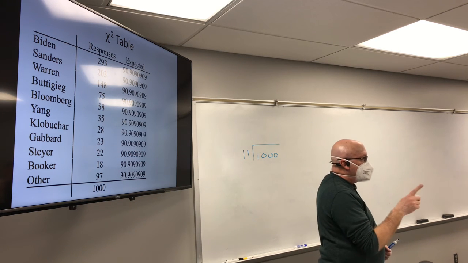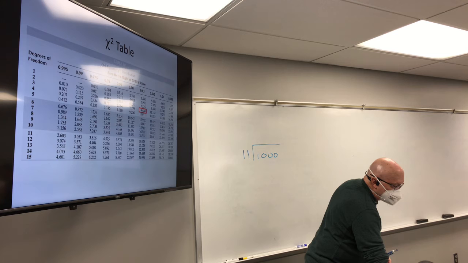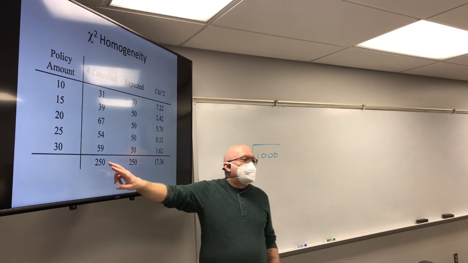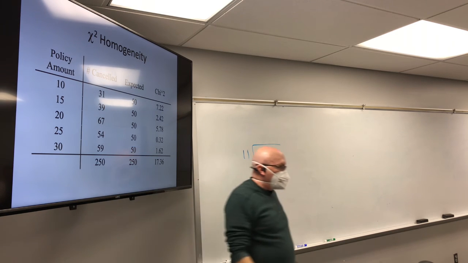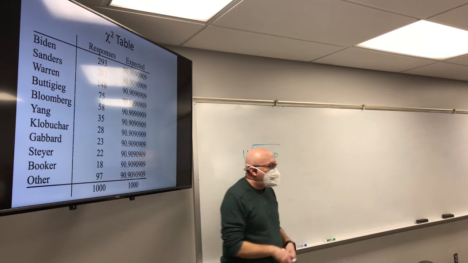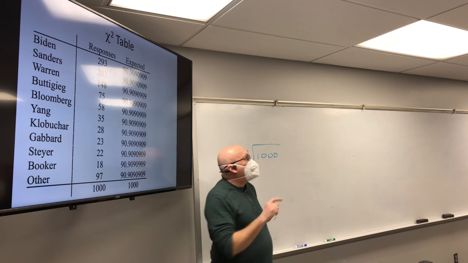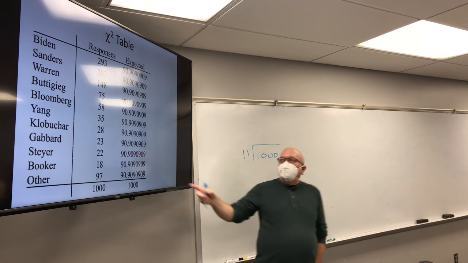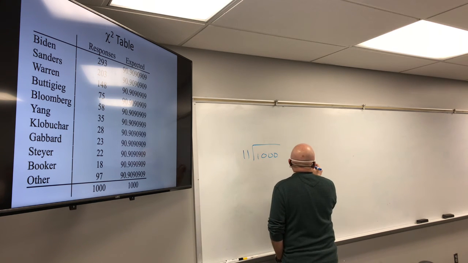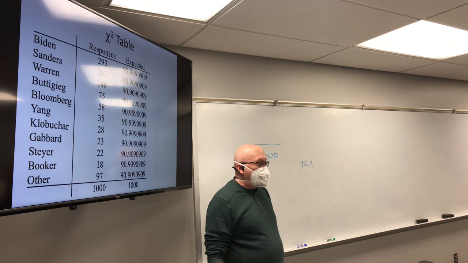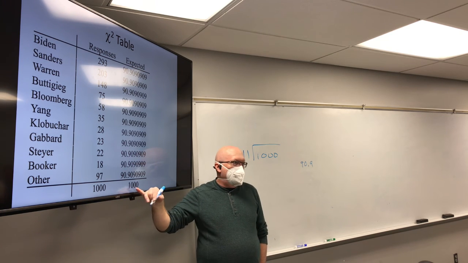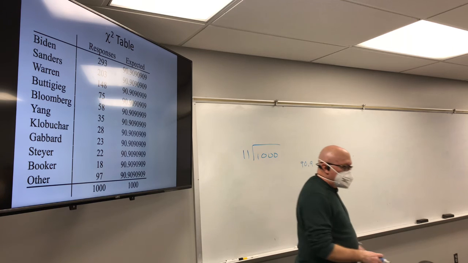The thing about the expected values, and I didn't call attention to it on the last one, is that the expected values should always sum to the same value as the number that you observe. And so we can test that by adding all of those up, and you would get 1,000. Now, one of the questions you might have for me is, do I have to carry all of the decimals out? Yes, you do, because if you round to 90.9, you're going to get this thing summing to less than 1,000. And so you need to make it such that it does sum to 1,000.